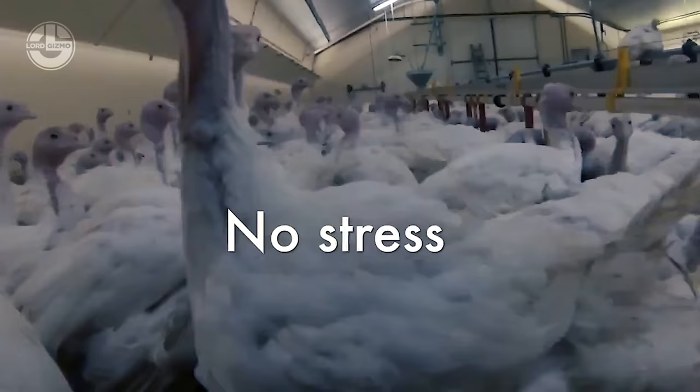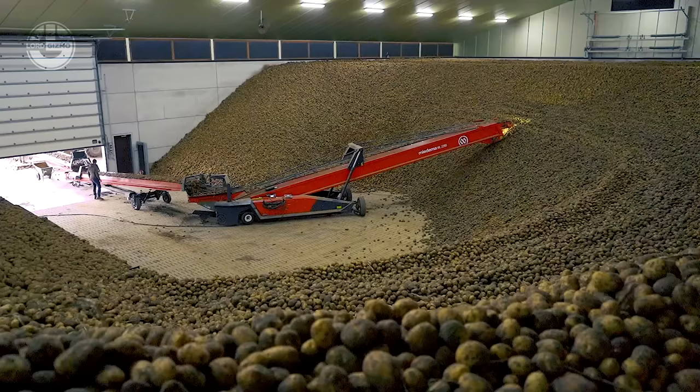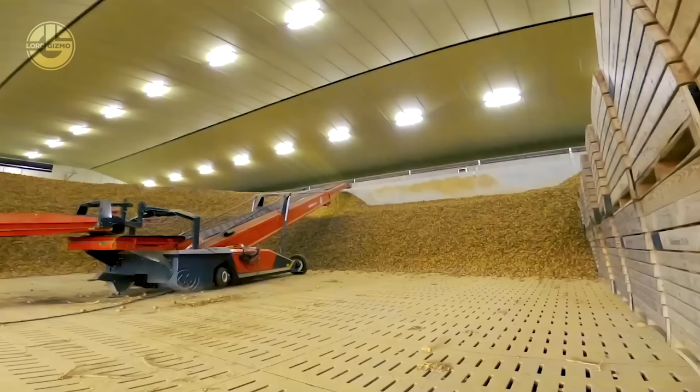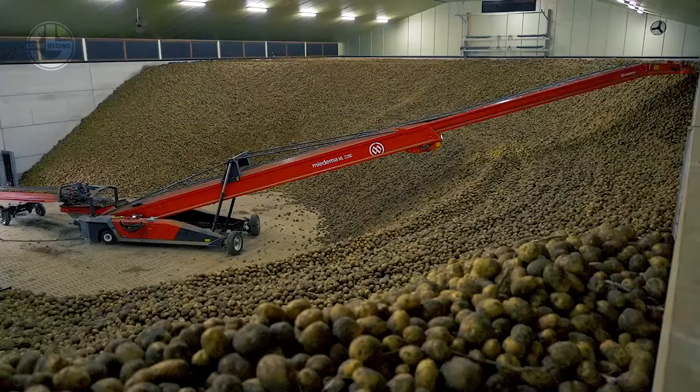A product-friendly storage option from DeWolf, the medium store loaders feature an 80-centimeter-wide, deep-troughed conveyor belt that can move more than 180 tons per hour. These loaders come in lengths of 16, 19, or 22 meters and can be tailored to fit certain requirements. This system ensures that conveyor belts are properly filled, reduces product damage, and guards against current spikes. The start control system makes sure that all conveyor belts are optimally filled, resulting in a secure and effective storage environment.